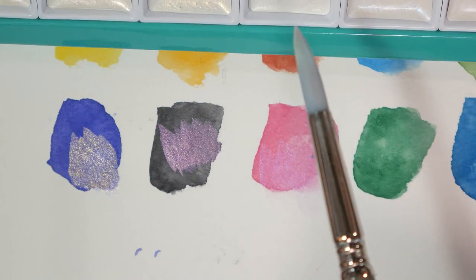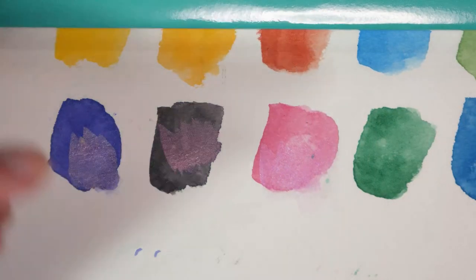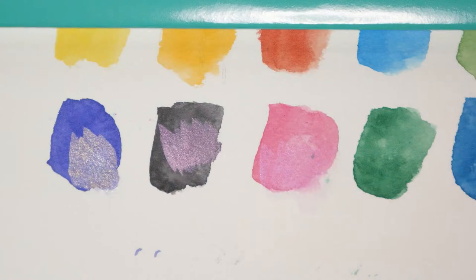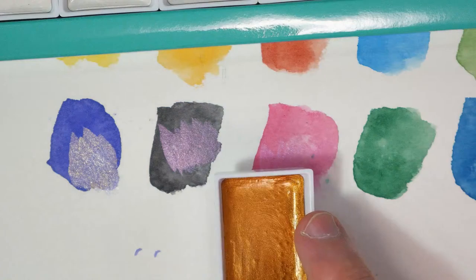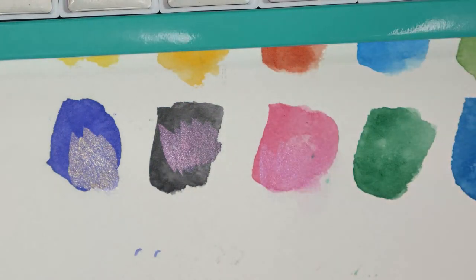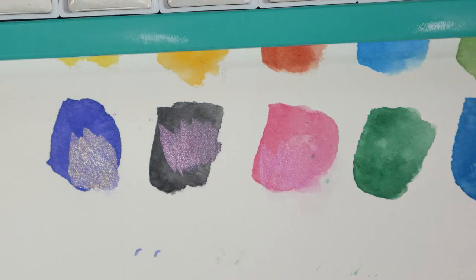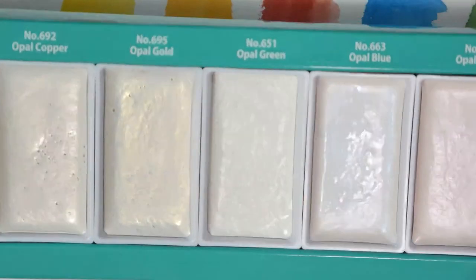Maybe I can use it some in my art. I will probably use the gold one, because it looked really nice. It's kind of brownish also, so it's nice. It's actually better than the Schmincke gold that I had some time ago. But yeah. Okay, so this.